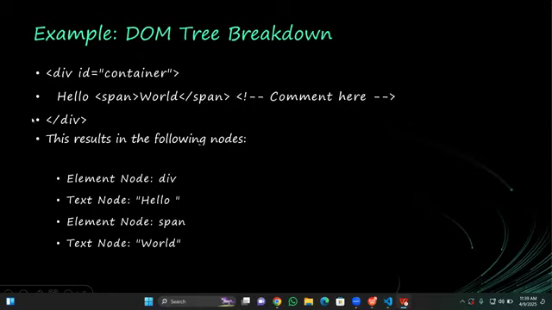But we also have the document node that encloses all of them, remember. But in this small code snippet, we have an element node, the div, first; we have a text, hello; we have another node, span; we have a comment, and that is it. Okay. So now these are the nodes. We have the div node, an element node. We have another text node, hello. We have another element node, span. And we also have a text node. Remember, this span has some text, so this text is also a node. And finally, we have a comment node.